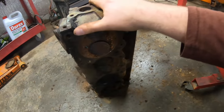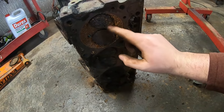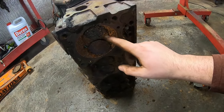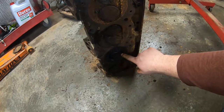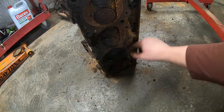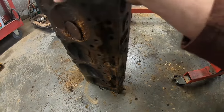The head, kind of similar. I mean, it's trashed. This valve is hung open. Kind of makes me wonder. Something wasn't up there, you know. But that chamber's fine because the valves were closed on it. I bet these could be reworked, too. I bet there's nothing wrong with them.